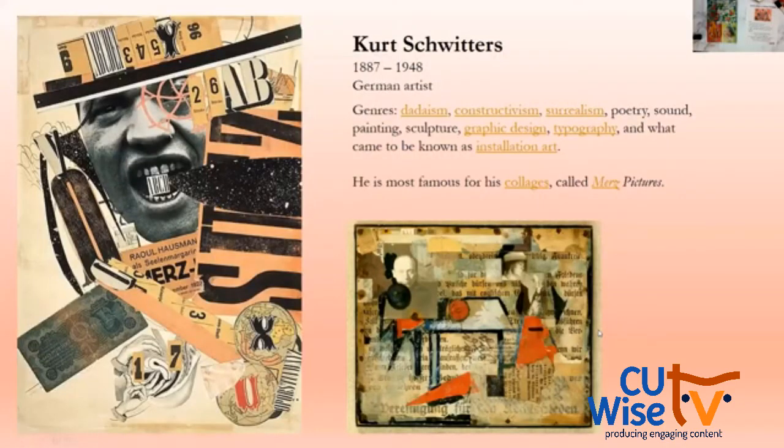Okay, so I'm not going to read you all the wording on here. I'm just going to click through some of these artists. I want you to pay attention to some of the dates too. Collage has been around for a while. I think it's easy, or at least for me, to look at modern collage artists. But it's been around for a while, and I think what's interesting about collage in general is that a lot of times it's used to actually tell a narrative.